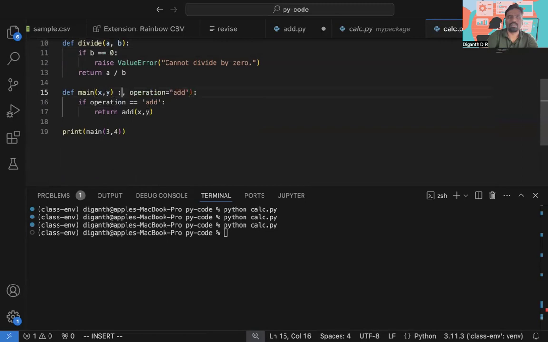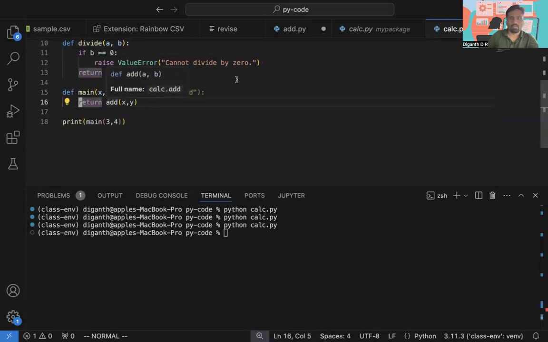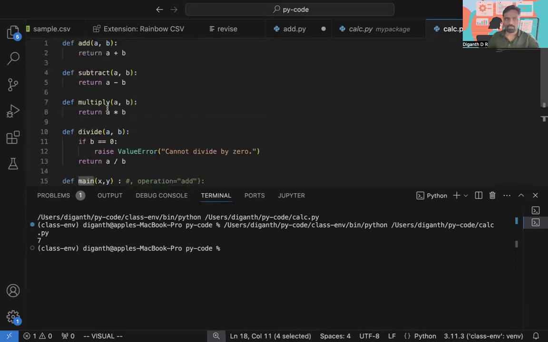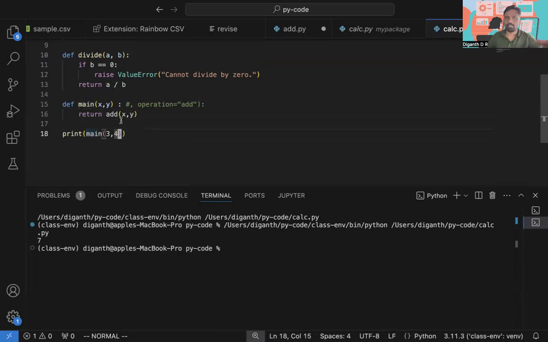Let me get rid of this. This is just to show you how we can call these functions within one of the functions, pass some arguments, and see how we can take the arguments and do the operation.